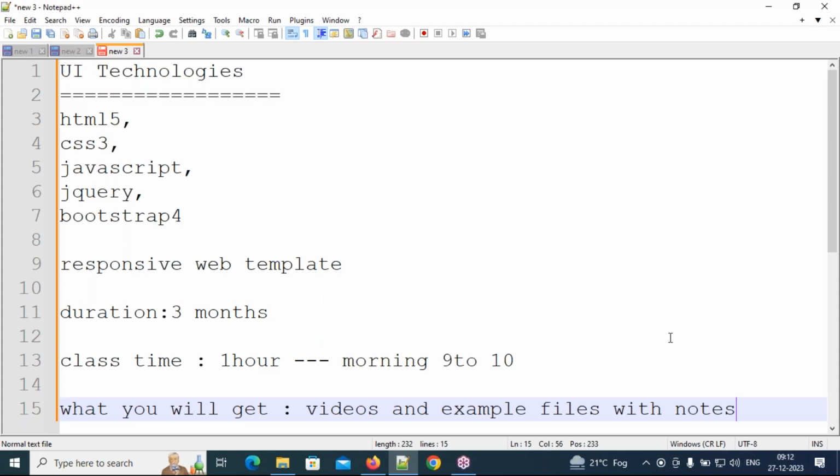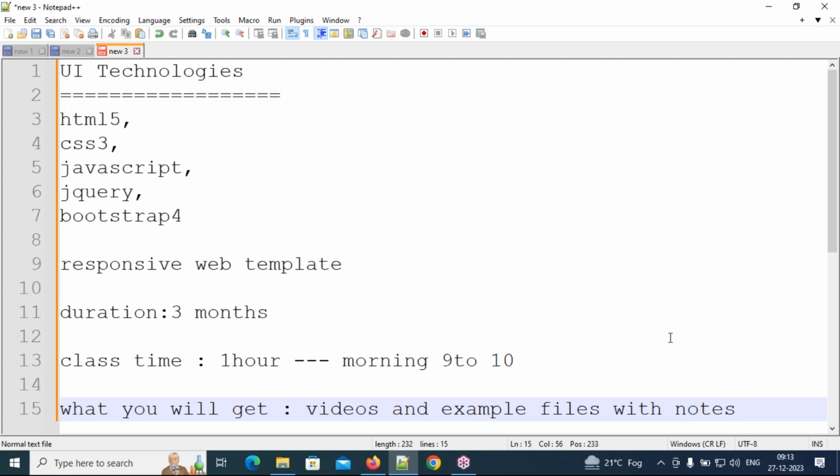Why? Because this is the starting step in the software industry. Understanding or not? There are absolutely no prerequisites to learn this course. Whoever it may be can learn: BCom students, BA students, of course computer students obviously, electronics, mechanical, civil, chemical engineers. So any type of people can learn.